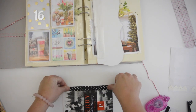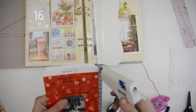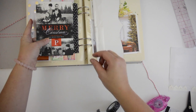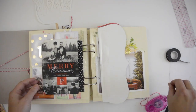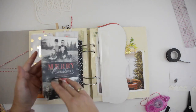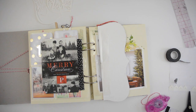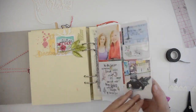I'm taking a note from Ollie Edwards where she used the little card to flip up. So I'm going to use this to flip up. I'm using washi tape, and you can see I'm adding a little bit of hot glue because I knew for a fact that the washi tape wasn't going to stick to the plastic. So there you go. The card can flip up, and you can see what's underneath. You can read what she wrote me. And how cute is that?